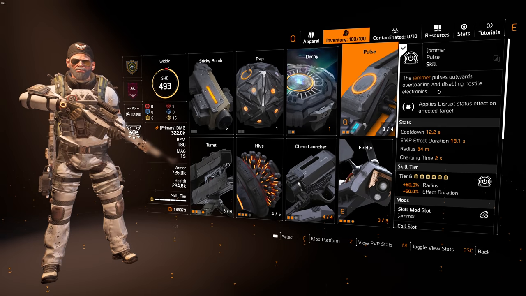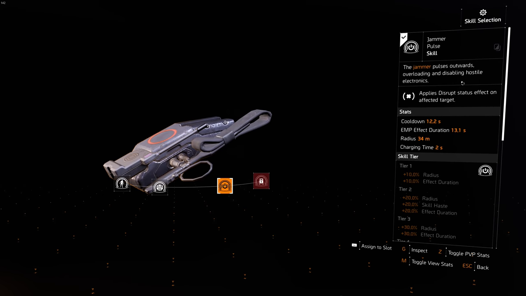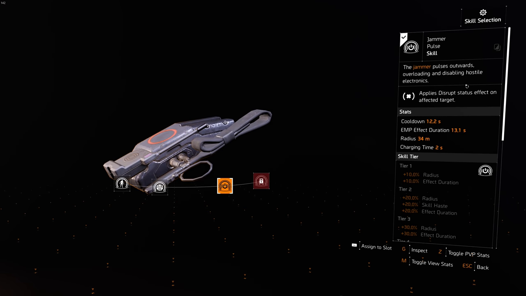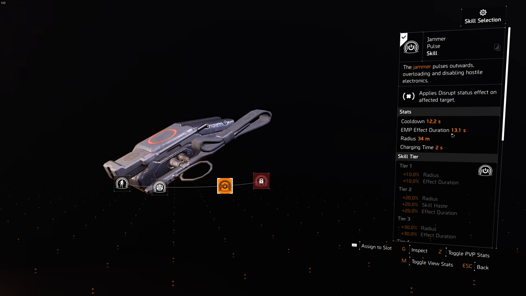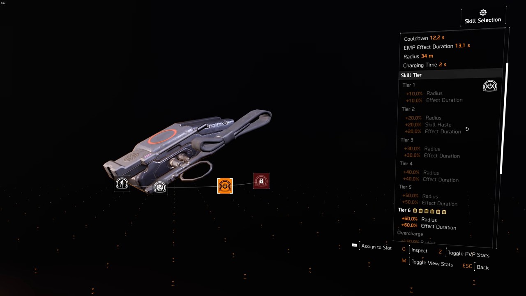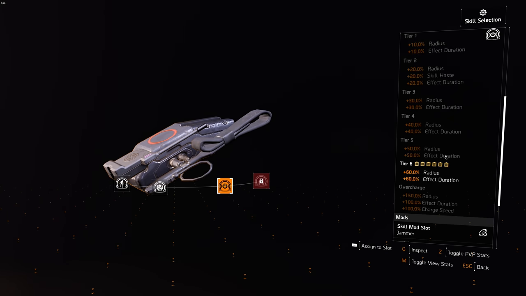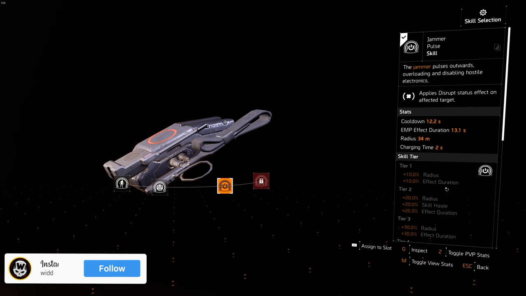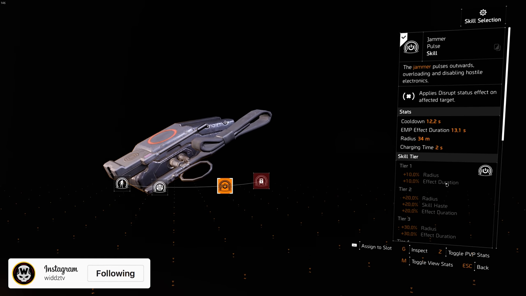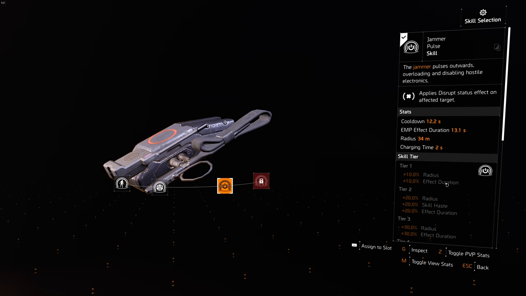And then we have the second skill, which is Pulse Jammer, which is really, really good for legendaries as well. So my cooldown there sits at 12.2 seconds with a 13.1 EMP effect duration. So basically 100% uptime. The good thing, if you use the exotic backpack, is it's really, really strong. You get 90% bigger radius, 40% more effect duration, and instant charge speed, basically. So overcharge is pretty good for the EMP, especially in certain areas where you need to have longer range. And then you can just sit back, right?